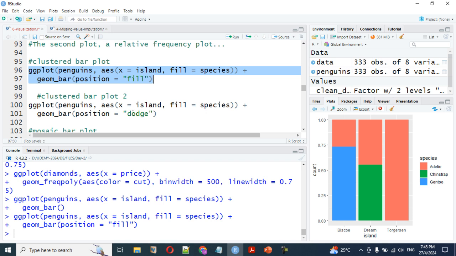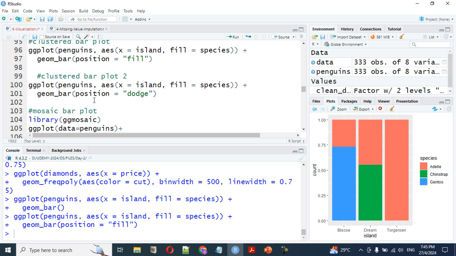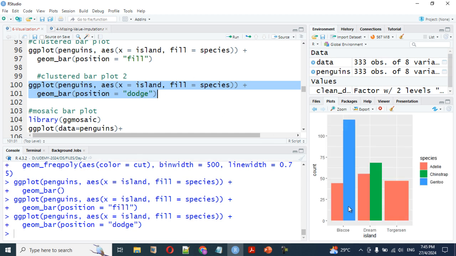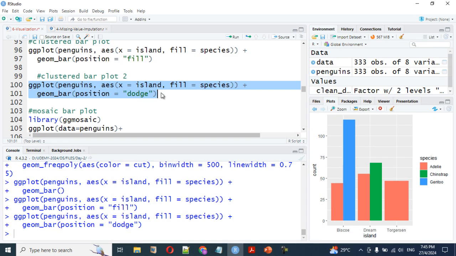Then if you run the cluster one in this format using dodge, I see some little difference. So you can have side by side, that's what we saw here. That position is called dodge.